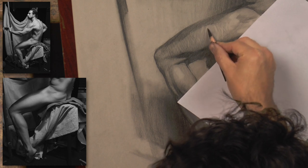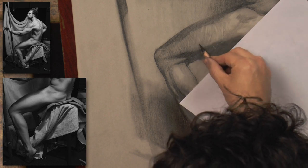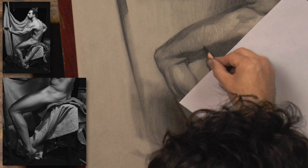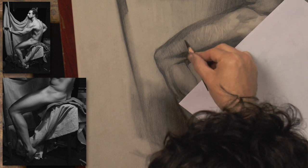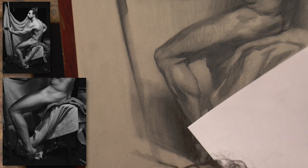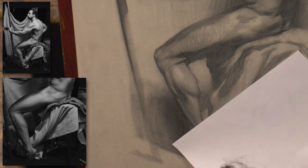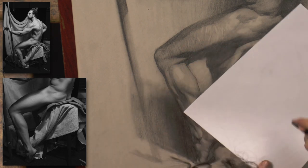So you can even come in and accent some of those little shapes. Like maybe hair or something on there, and I just like to give that a little bit of texture or something.